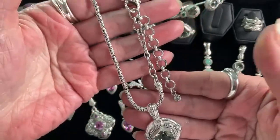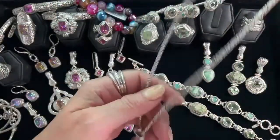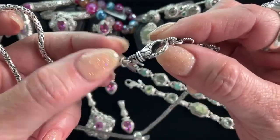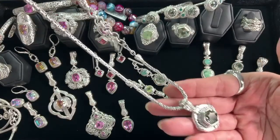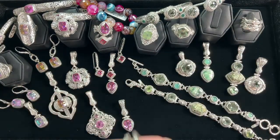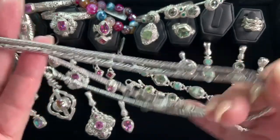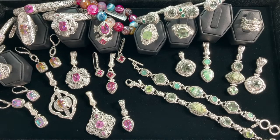And I think they're just key. And so I've been trying to bring those in at an everyday low price. See how pretty that is, just like that. Or you wear it like a normal chain, just like this. But I just love a little bit more personality, and that's why I do the decorative oversized lobsters, so it's part of that beautiful detail and a personality piece. Okay, so don't forget about those 16 inch, 20 inch, 32 inch, and 36 inches. But remember, you can add 2 inches if you get the 2-inch rings or 4 inches to those links that I love to carry for you.